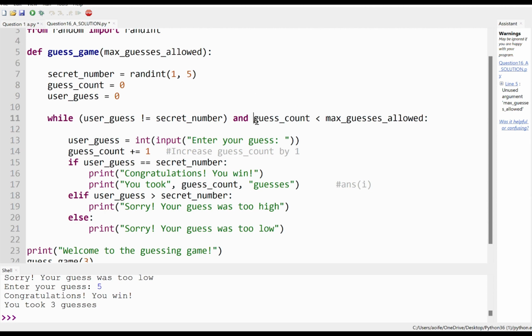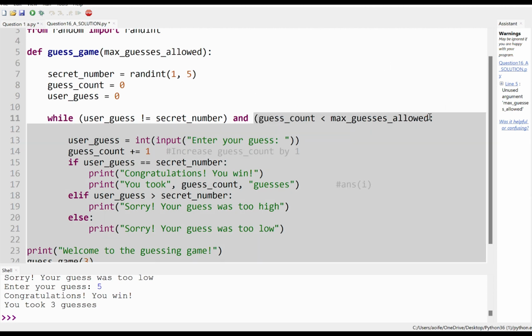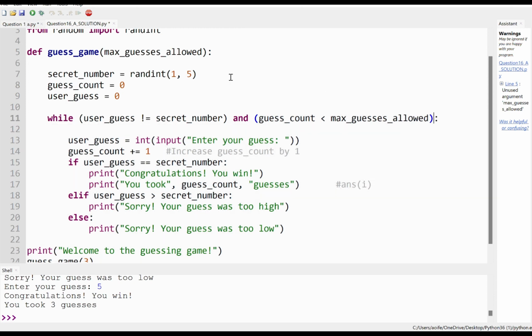You could put brackets around it, it won't really make any difference if you do or you don't. If it makes it easier to understand the two things, then go for it.